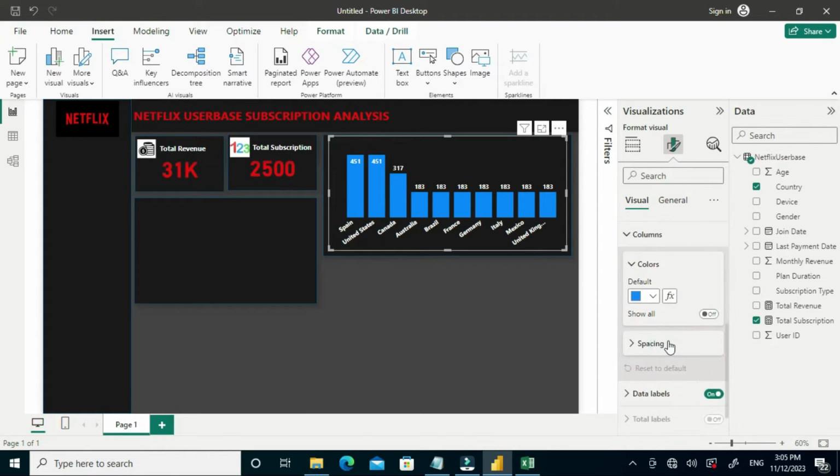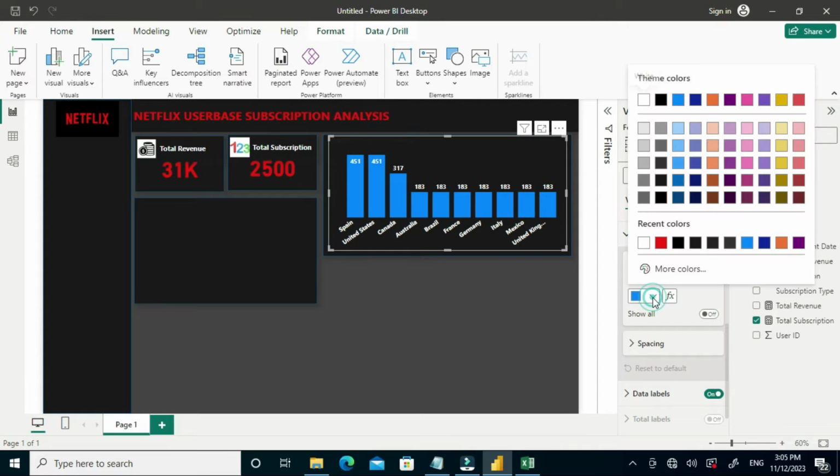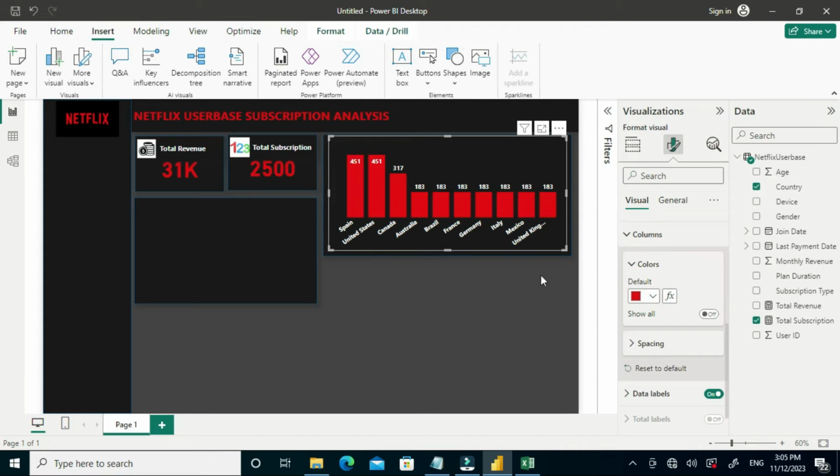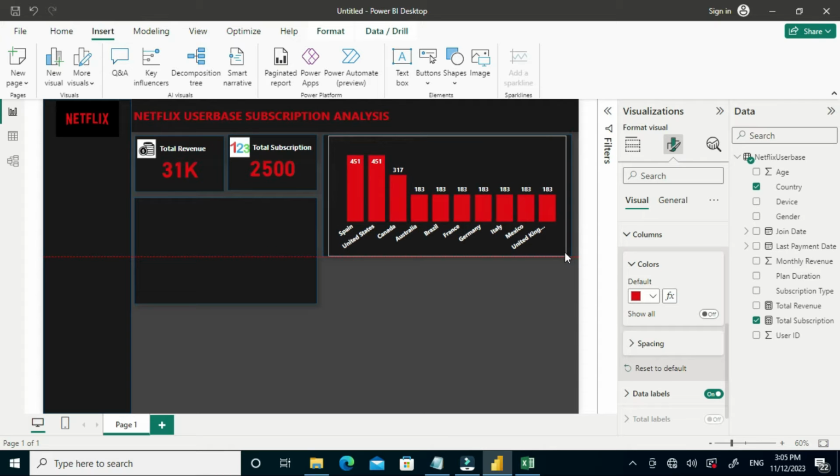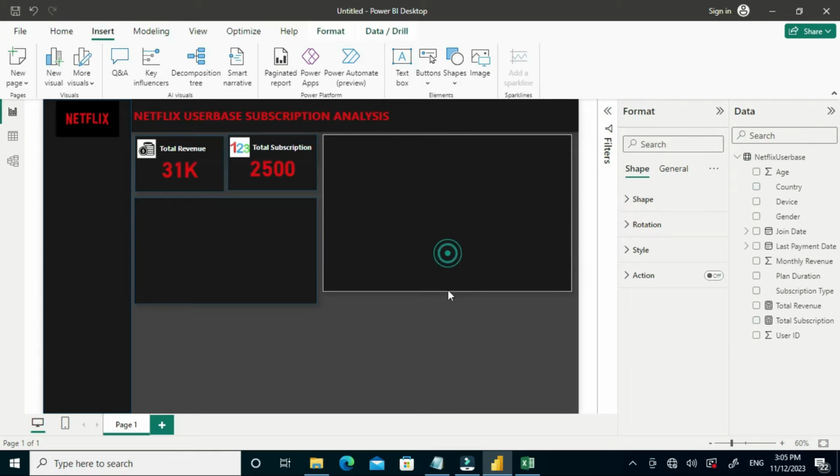So columns, I'll change the color of the columns to red, like this. Okay. So I think this is fine. Now we have our count of subscription per country. Okay. Let me increase this a bit.